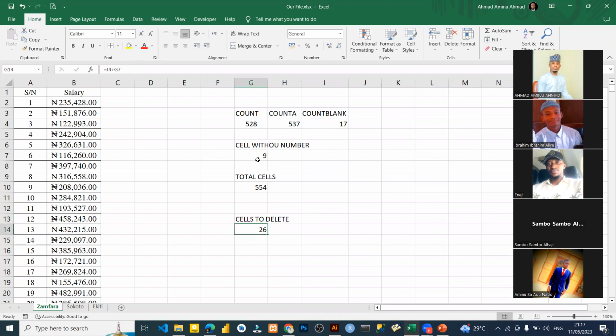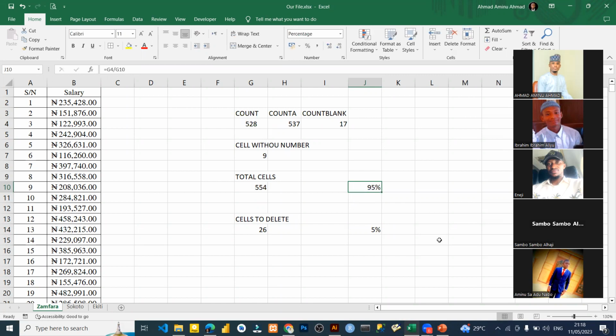So even if we delete 26 cells, let's see what percent we have. It's going to be equals to this specific value divided by 554, enter. Then if I put it as a percentage, I deleted only 5% of the data. That's okay. So I have the clean data, which is 527. I will say equals this 527 divided by the total cells that I have, and if I put the percentage, it gives me 95% of the data clean. Then I will work with it.